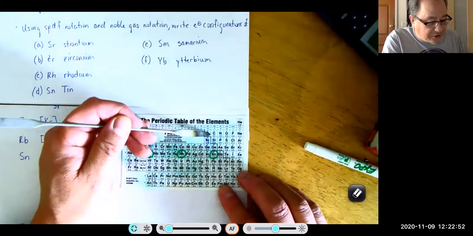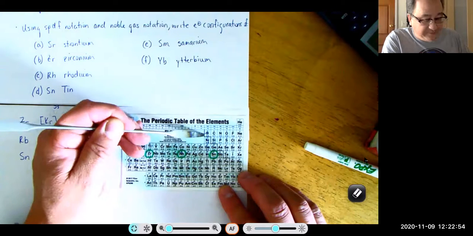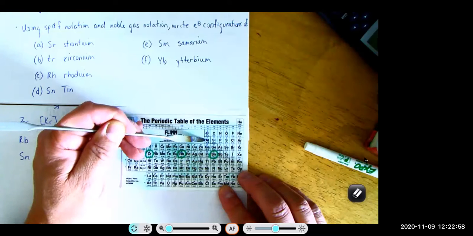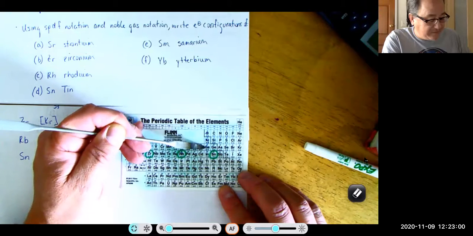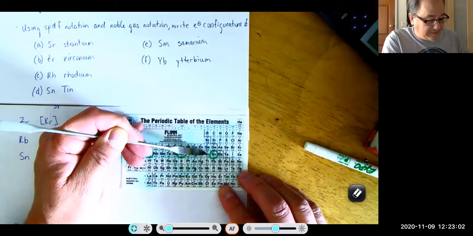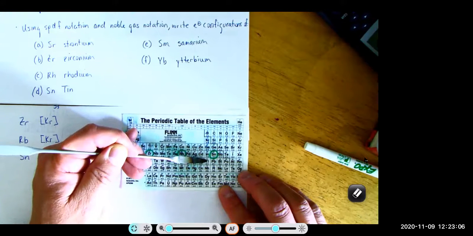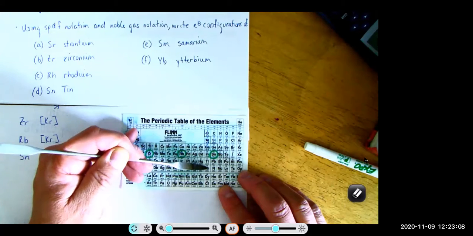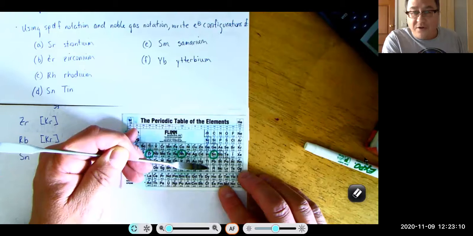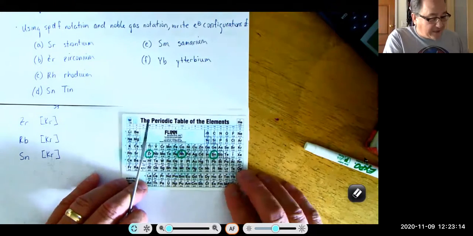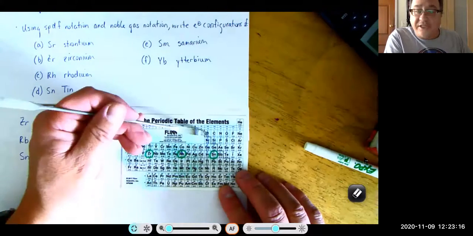So now let's try again. Here, this is the 2p. So what's this one? 2p. This one. 3p. This one. 4p. 5p. 6p. 7p. So they go in order. I mean, isn't that beautiful? They don't skip any numbers except for they skip the 1p because there's no such thing as a 1p.